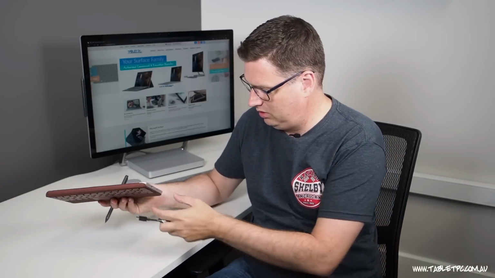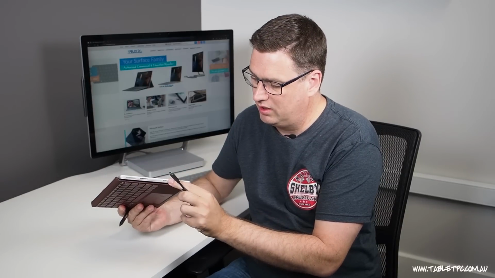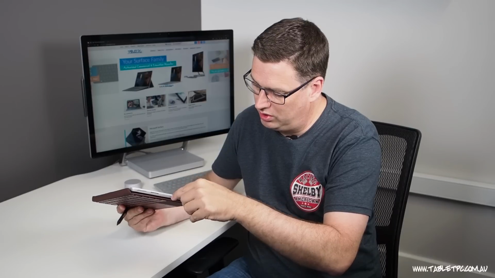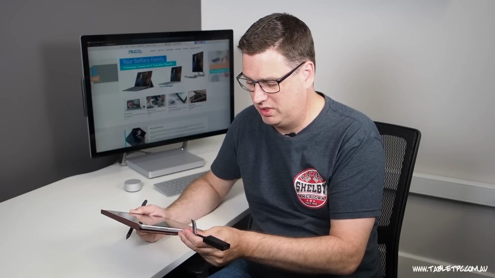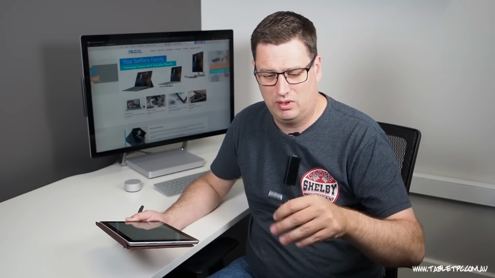Another task that I'm constantly doing with the Surface Go is projecting. I'll be teaching people how to use this sort of stuff that we're doing here, using OneNote and using the Surface Pro. So I will actually use one of these. It's a USB-C to HDMI converter. And I'll be plugging that into the side of the device here. So there's a USB-C port to plug into a projector. So I might have a PowerPoint presentation on the screen. I might have OneNote up or something like that, and being able to project that via that USB-C converter is really easy and it works quite well.